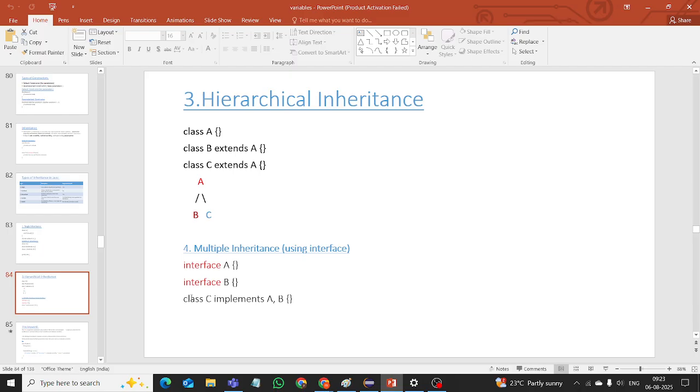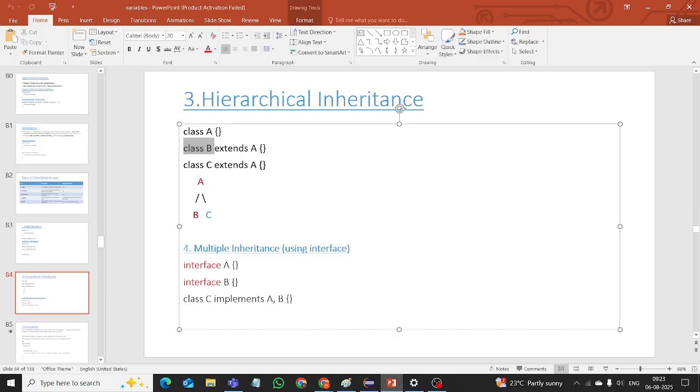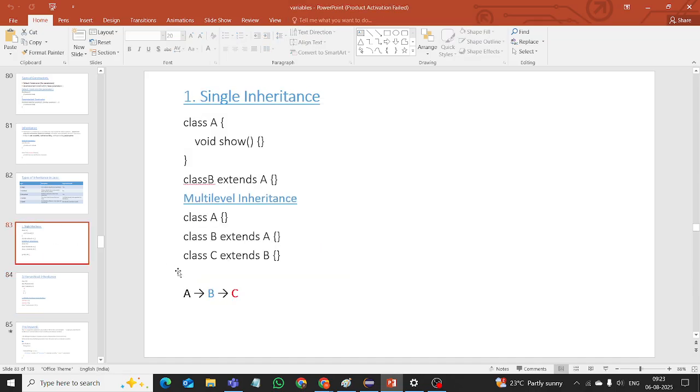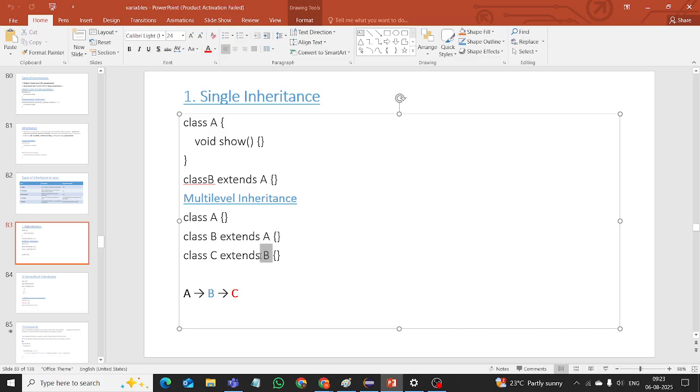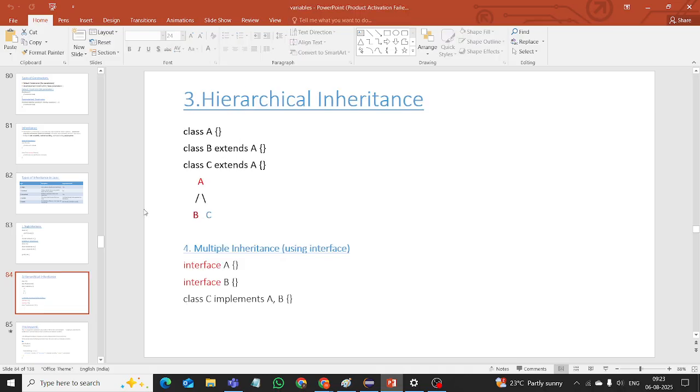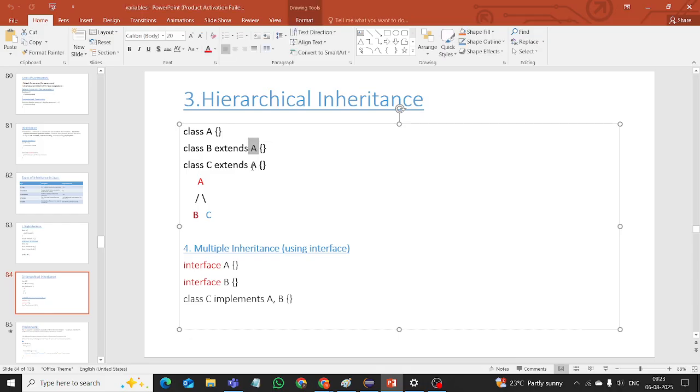Then we create class B extends class A, and these two methods will come to class B. And class C extends class A, then these two methods we can access in class C. But in multi-level we have to declare different classes, A and B, but in hierarchical we have to declare the same class. That is the difference. Clear?